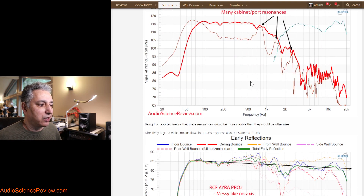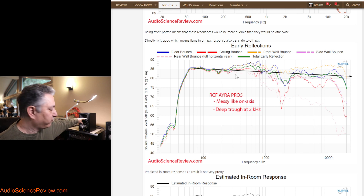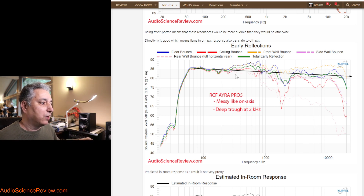One of the good things here is that this speaker has good directivity because of the waveguide — the horn-looking thing in front — which produces an off-axis response that's similar to on-axis. The drawback is that what was wrong on-axis also shows up off-axis, so we see all that coloration there too. The company is almost unique in that they provide proper measurements for a cheap speaker on their website, and those measurements more or less match mine. Their measurements are very smooth, as is typically the case, but overall they also show the dips and peaks visible in my response.